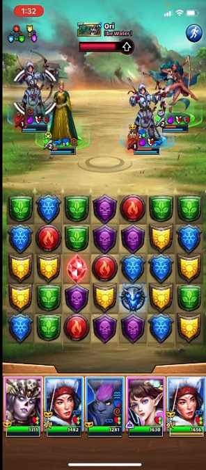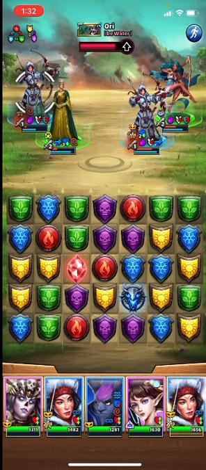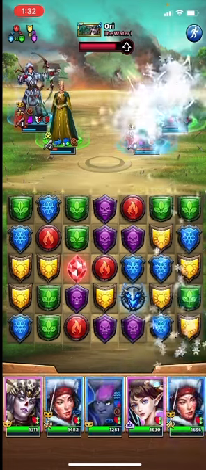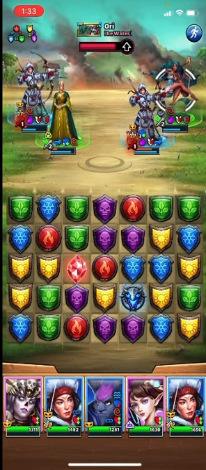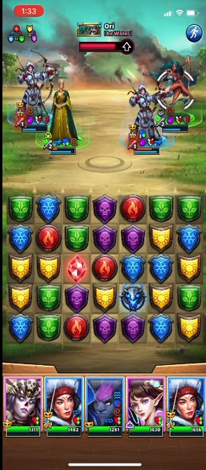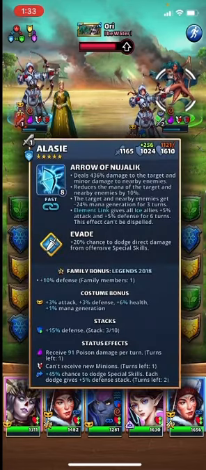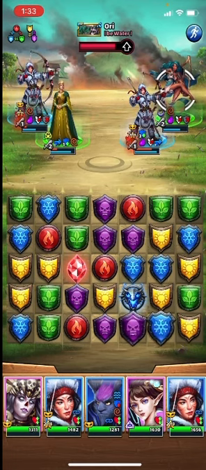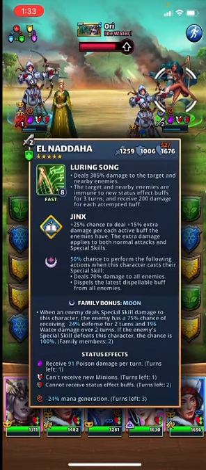Make sure I don't mess this up. I think if I can get El Nadaha down, I'll win. So let's just do that. Oh, how much poison? Sorry, my hand's still messed up. I'm trying to click up there. I clicked on the wrong one. Whatever. Maybe I need a new phone.